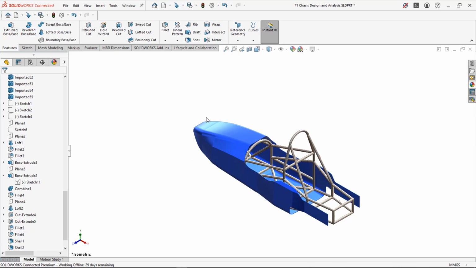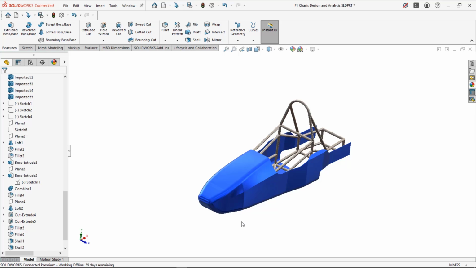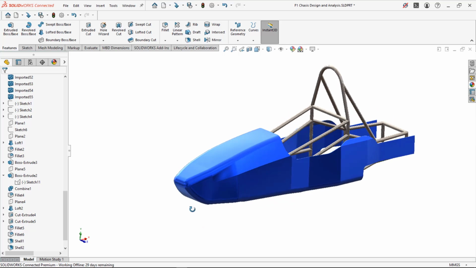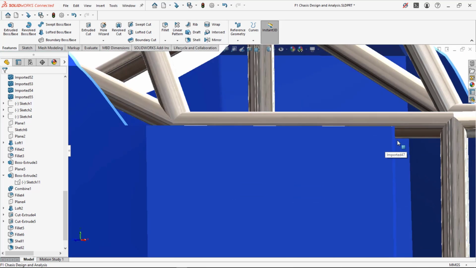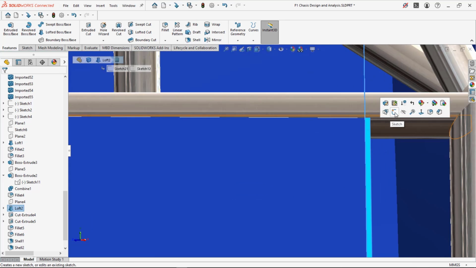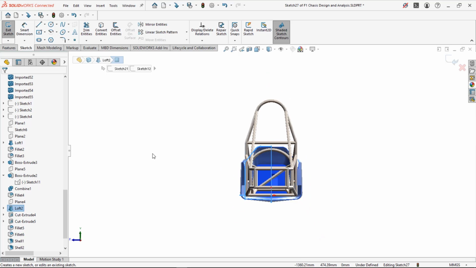Yep, this looks great. Now the model is ready. I don't want the structure. I just want to delete this because it is an extra extended portion. If you want, you can have it later.